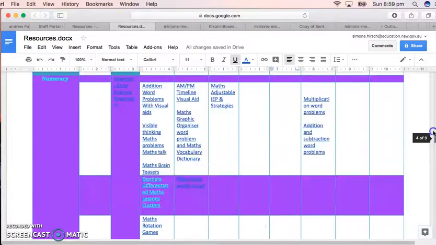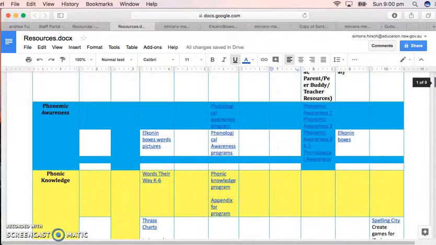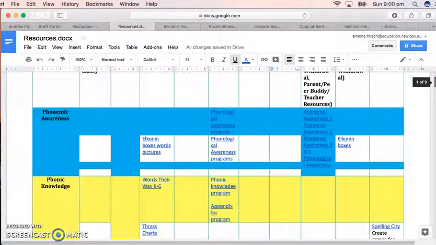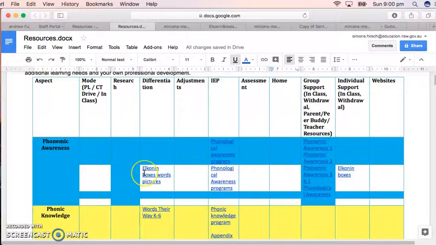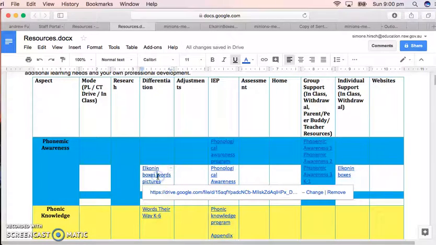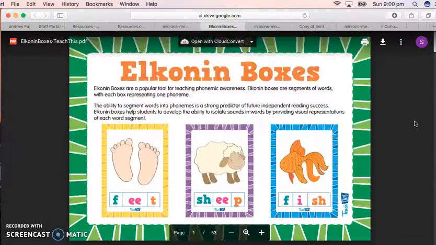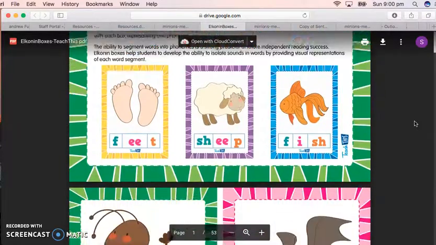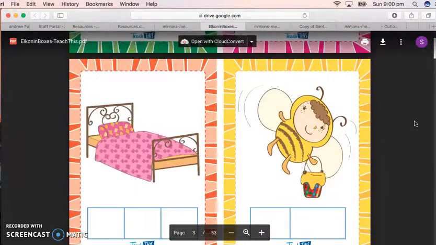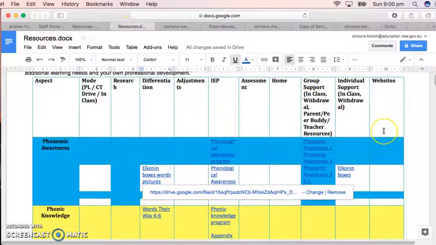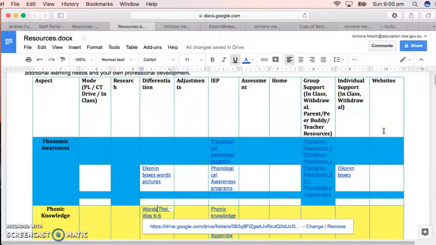We go back here. If I was thinking, okay, I need to do an IEP with some phonemic awareness, I've put this under differentiation here, but again you can use it however you best fit. So you would go into that and you would click on there, and it should bring up this, which is just some Elkonin boxes, which are fantastic for phonemic awareness, but again you might choose to use it for literacy groups or your IEP or however you wanted to do it.